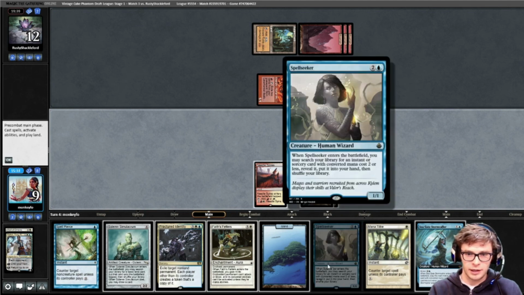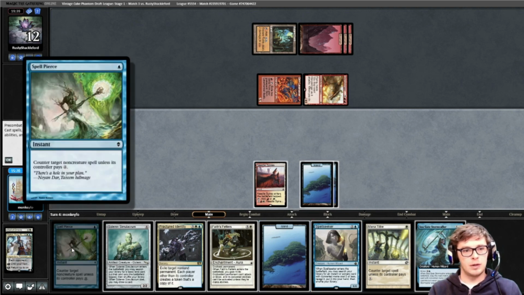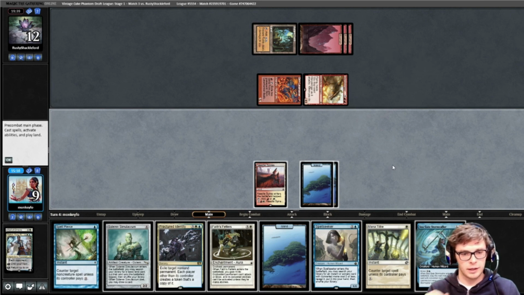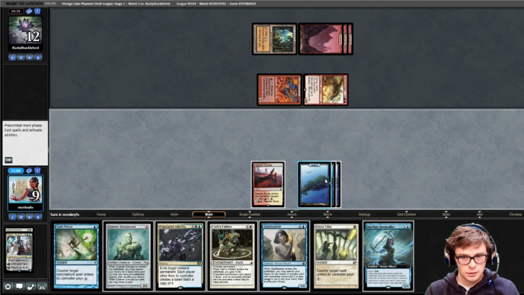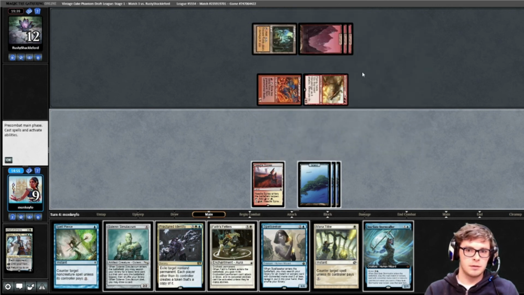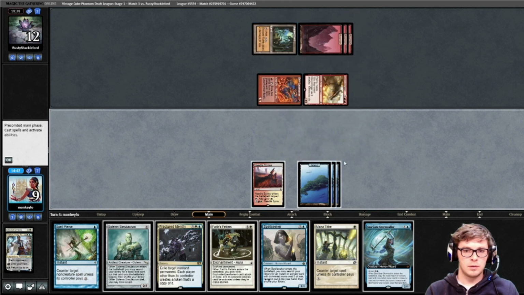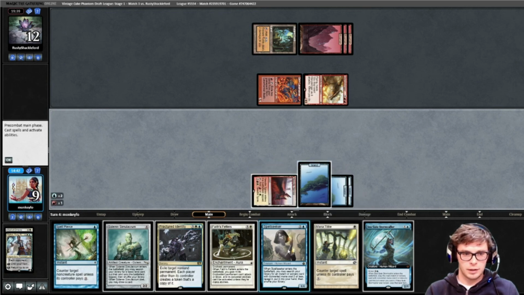Ooh. Okay, maybe new plan. Maybe now I Spellseeker for Time Walk and hold up Spell Pierce? Mana Tithe? Which of those would I want to hold up? The Ancient Tomb, it seems more likely that... Well, I know that one of their cards is a Porcelain Legionnaire. I think I'll hold up the Spell Pierce.